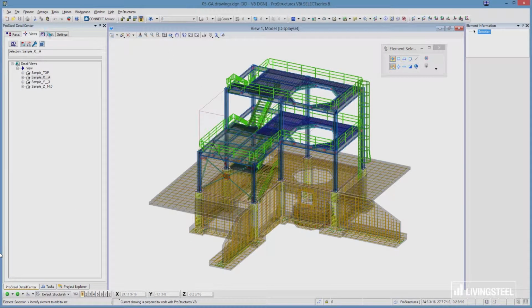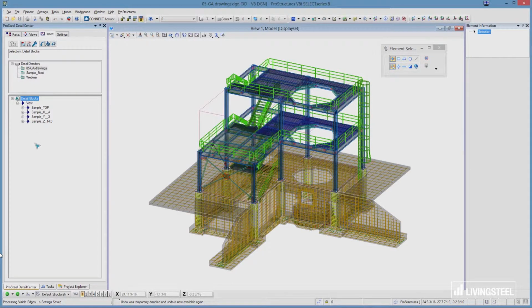So let's say we are satisfied with all of these plans and elevations, then we just need to transfer them to the Insert tab. So I'll just grab them all and send them to the next tab. This takes a couple of seconds to process. All of these will turn to color blue, telling me that they are ready to be inserted. Now that they're all blue, I can go to the Insert tab and I can notice that all of these views are here ready to be inserted.